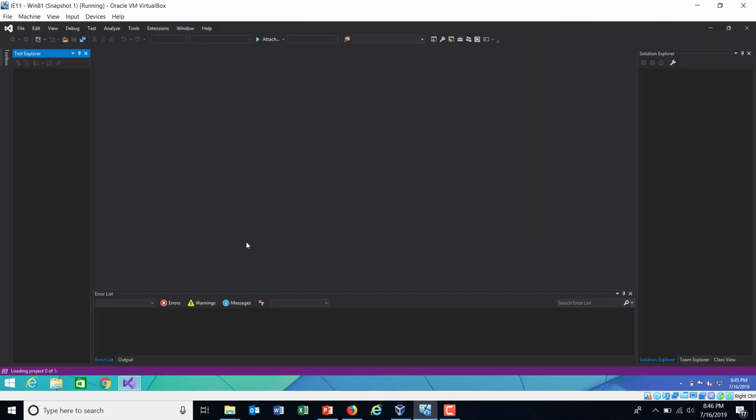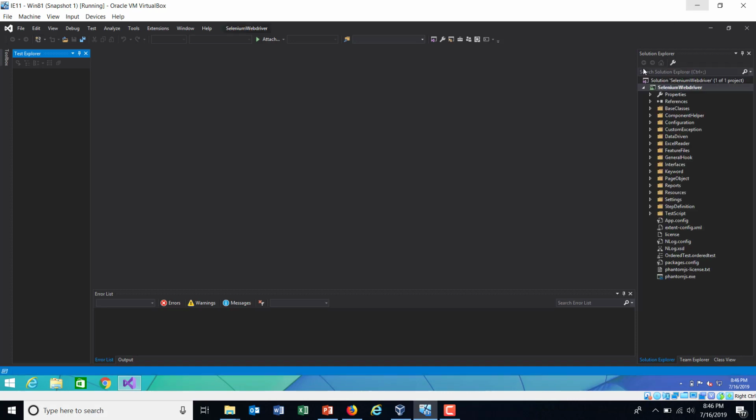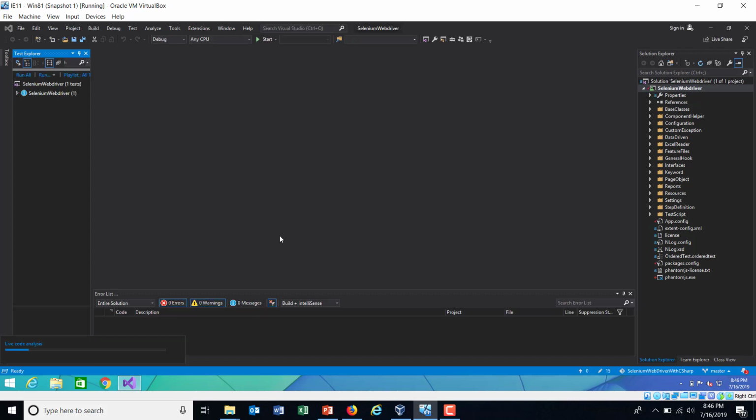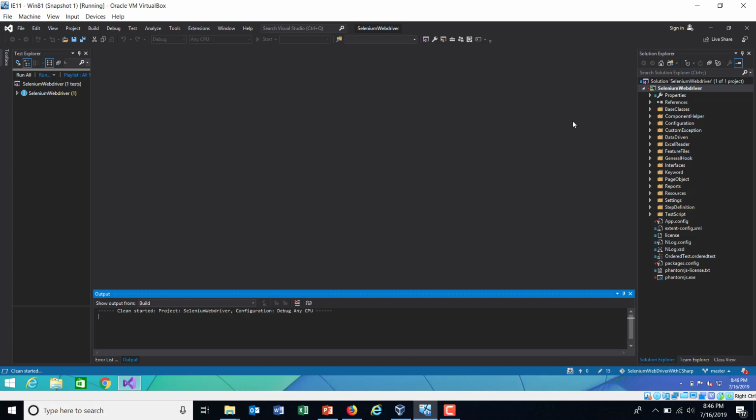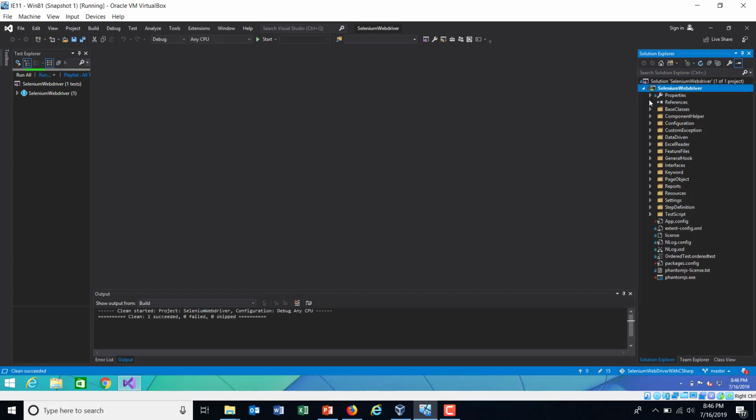Now I'm going to rebuild the entire project once again. Just do a right click, first clean the project and then build it.